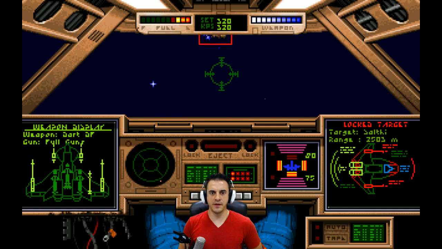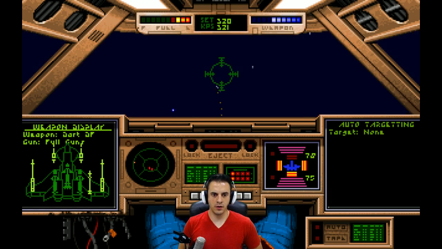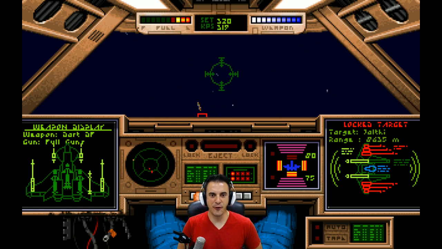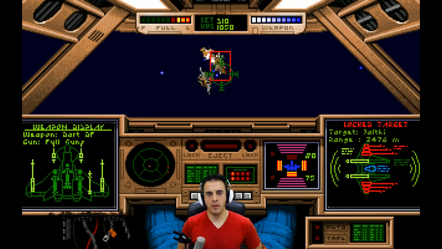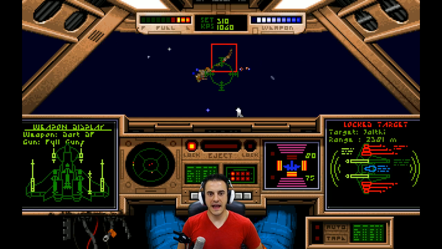One more tailpipe and you're done. Rascal. Oh my gosh, what do you got? Jalthies? How many? Four? 4-on-1, I like these odds. Oh, they just crashed into each other. That AI.